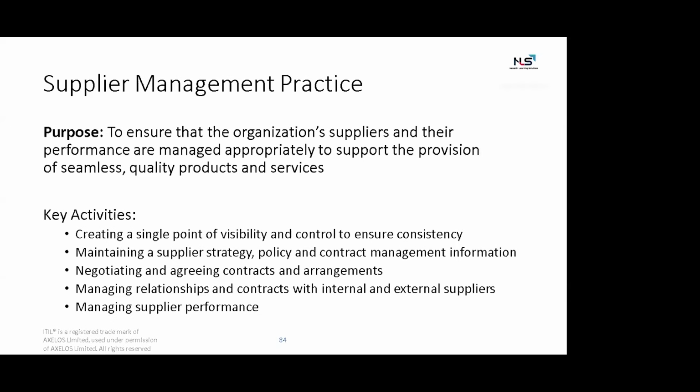The organization's suppliers and their performance are managed appropriately to support the vision of seamless products and services. So key activities are getting a single point of visibility and control to ensure consistency, maintaining a supplier strategy and contract management information, agreeing contracts and managing relationships and contracts with internal and external suppliers, and managing supplier performance. So these are a few of the things we are doing.